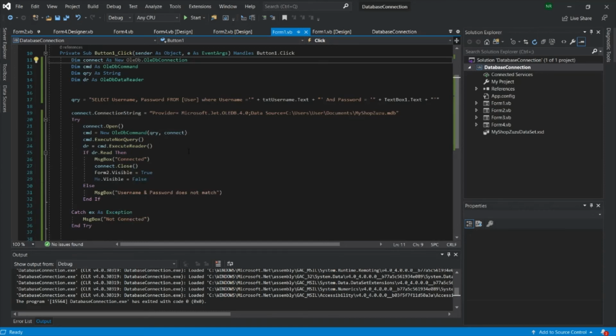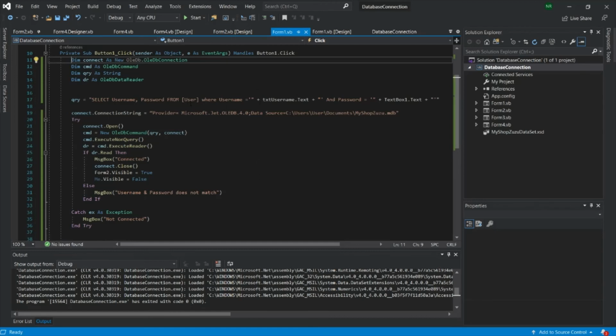Next part, if this result is true, it means there is data that you can read from your query. That means you can log into your application. If you can't find any data using this query, it means there is no data inside your database table user.